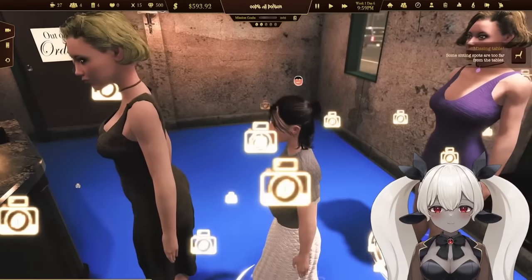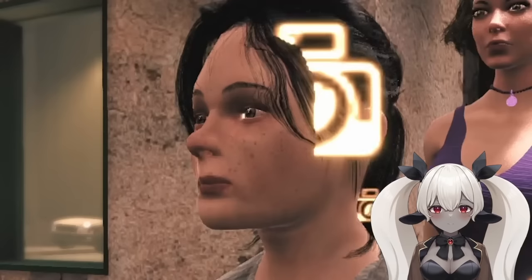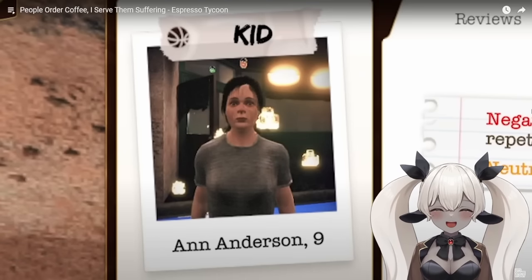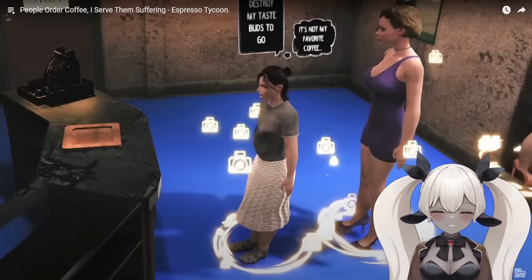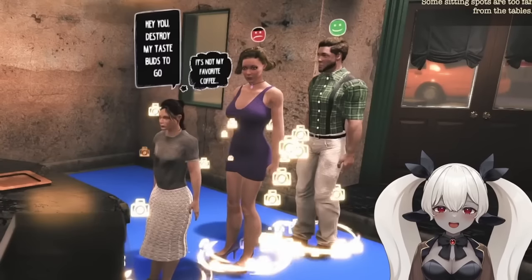Okay, let's play a little game here. See this person right here? How old do we think they are? 20? 25? 45? Wrong. They're 9 years old. What the heck? That is not a 9-year-old. It's confirmed. Children in this game are just tiny adults. Okay, well, we can confirm the marketing campaign is working because look at all these people coming in.